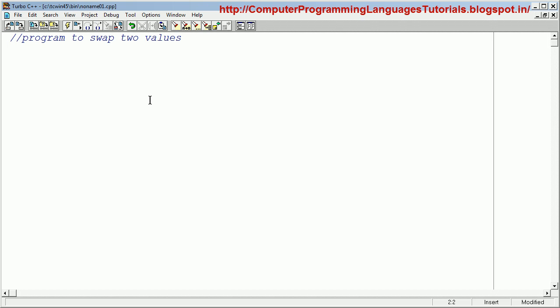That is, we have two values, for example x and y. x contains 100 and y contains 200.